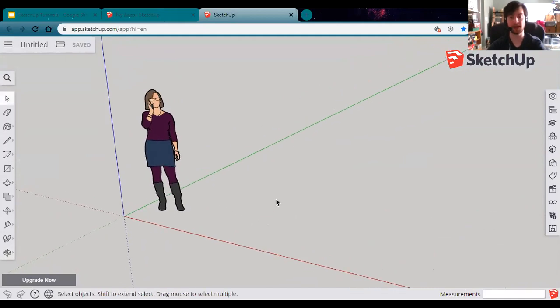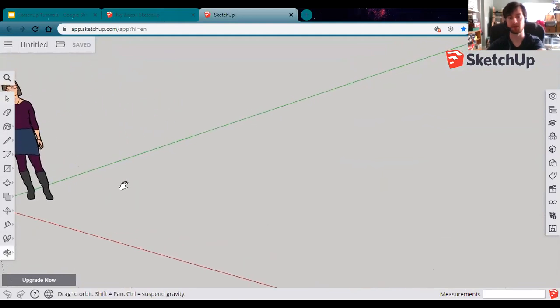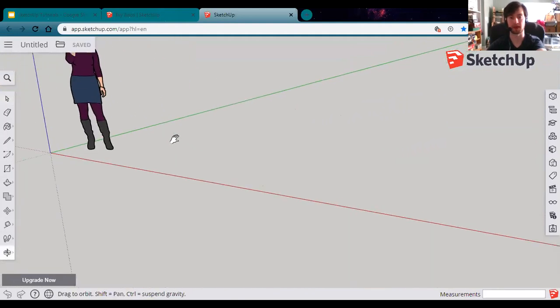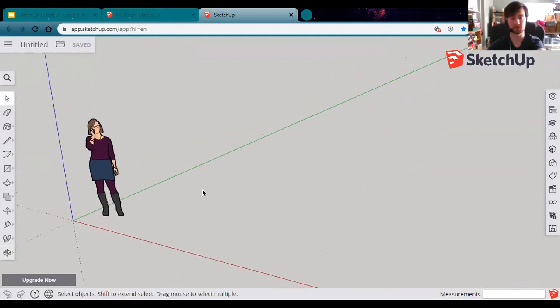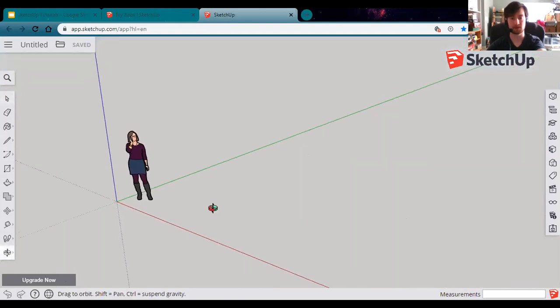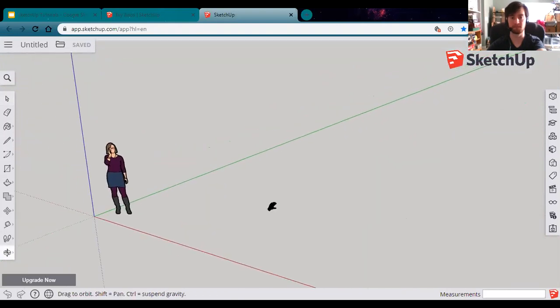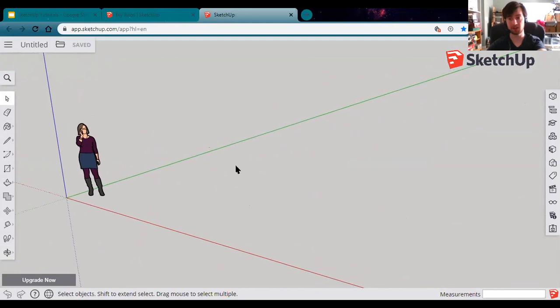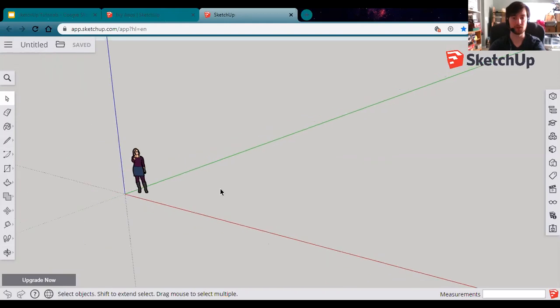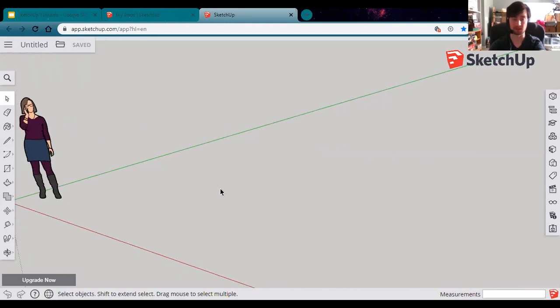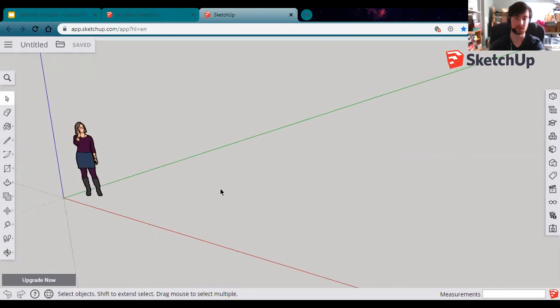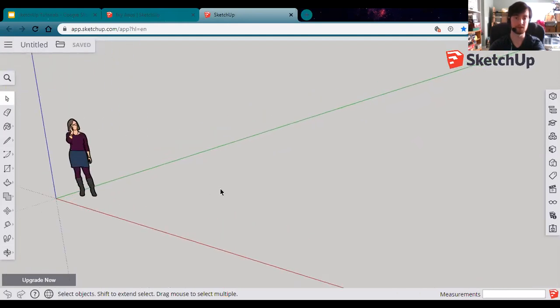If you want to pan, you'll hold the Shift key and the middle mouse button, which is what I'm doing right now, and you can pan around. Zoom out, orbit, and pan. Now, if you do not have a mouse like this one and you're using the touchpad on your laptop, then there is a way to go about doing all of those things as well. So if you place 2 fingers on the touchpad, you can slide up and down, you can zoom in and out.